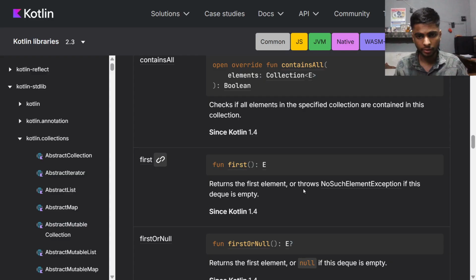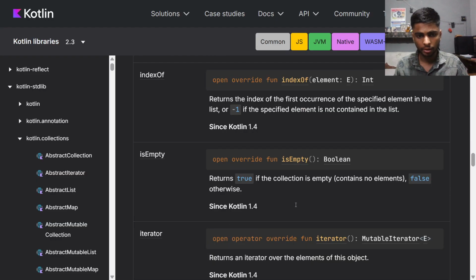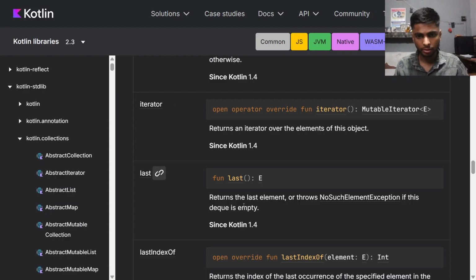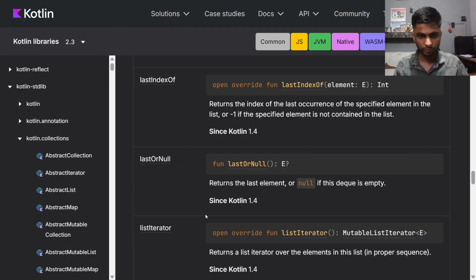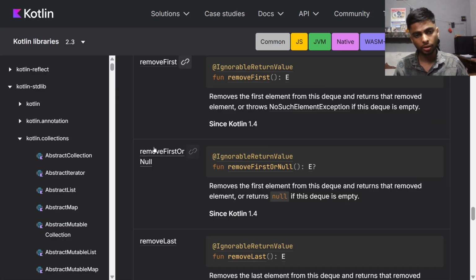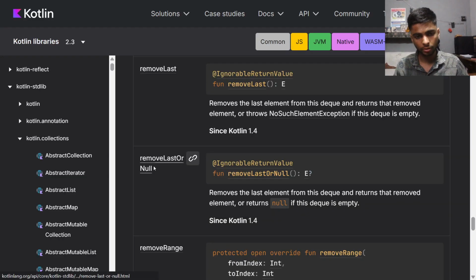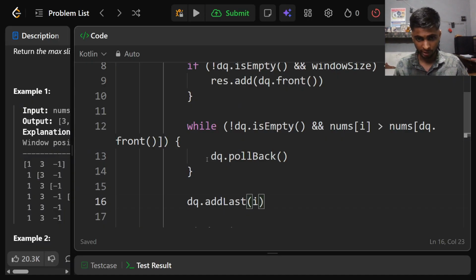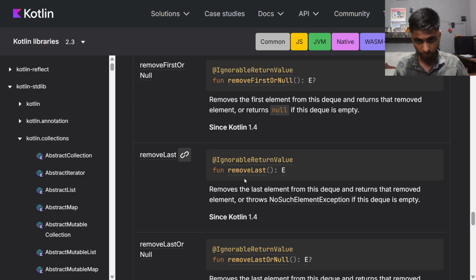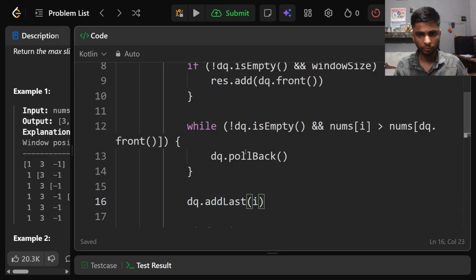First returns the first element or throws if empty. Get, is empty, iterator, last. Remove first, remove at, remove last. Yeah, remove last.